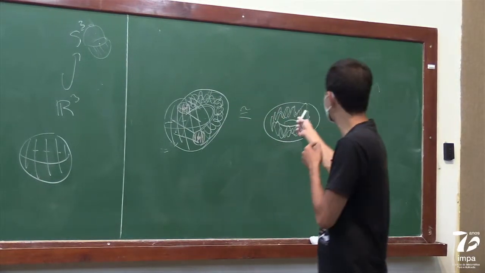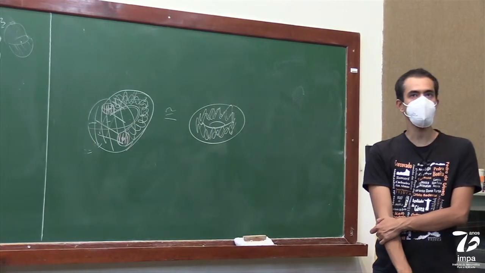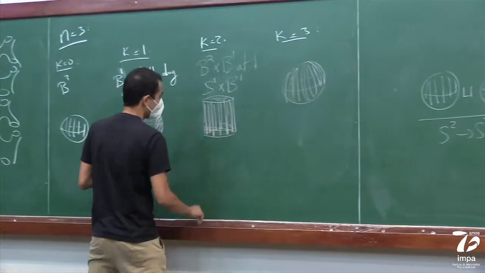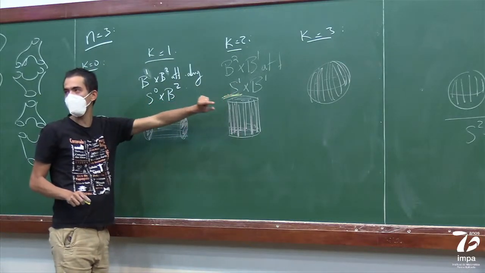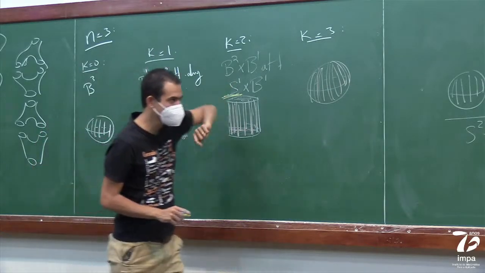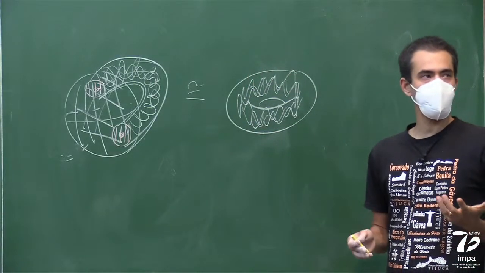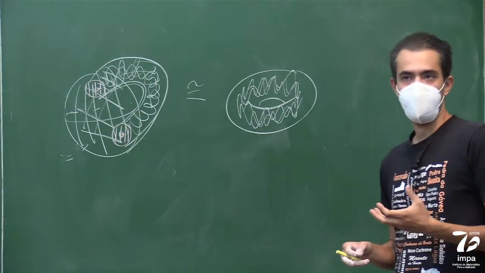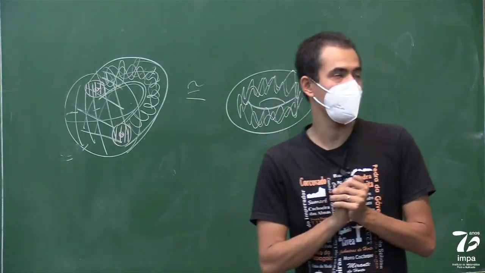So can you see how to attach a 2 handle here? How do I attach a 2 handle? You can think of it the following way. You can really just think about this part here. You have to find this sphere, and then you thicken it. So you really have to look for a sphere here on this boundary, and then you thicken it. There are a few different ways to do it, but I guess there are 2 ways that will actually get you directly to something whose boundary will be a sphere.